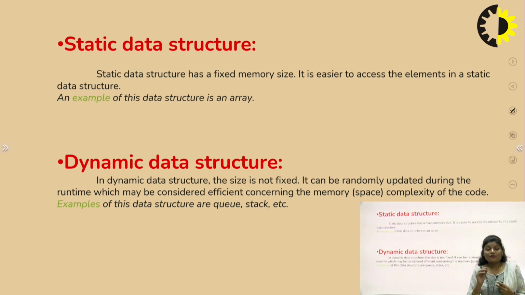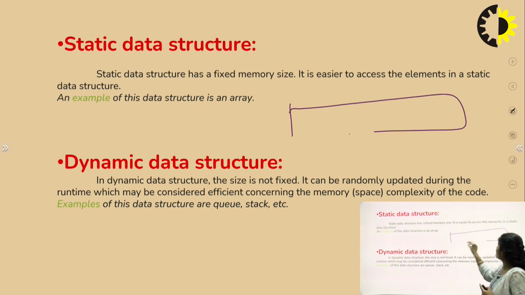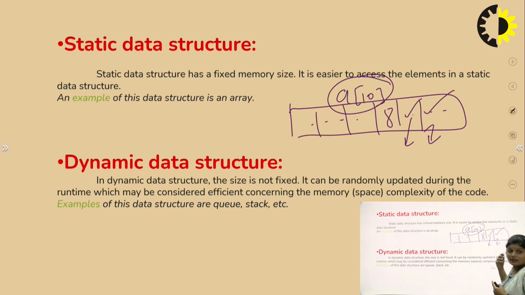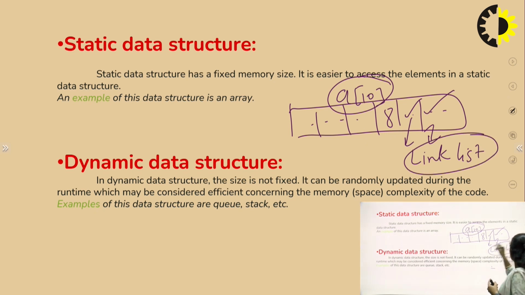The size is fixed. If you declare an array of size 10 and you store only 8 values, two memory locations are not utilized. If you declared 8, you cannot change the size of the array, because the data structure is static. This memory problem is solved by another data structure, which is called a linked list. In a linked list, we give the size after compile time, at runtime.